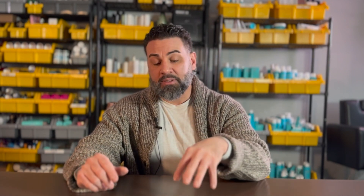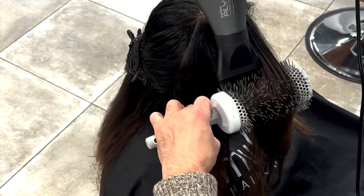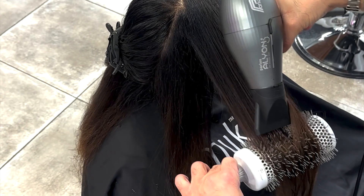Let's go back and look at history a little bit of why we got into the habit of cutting hair when it's wet. So many years ago, before there was running water in everyone's home, people went to the salon to get their hair washed, and you would cut it, then set it, go under some kind of big dryer or other apparatus, and you would let your hair dry in the rollers, and then you would style it as desired, and then you would come back next week to get washed again. Now with the invention of electricity, we have the blow dryer, so you can wash your hair and dry it a little faster.